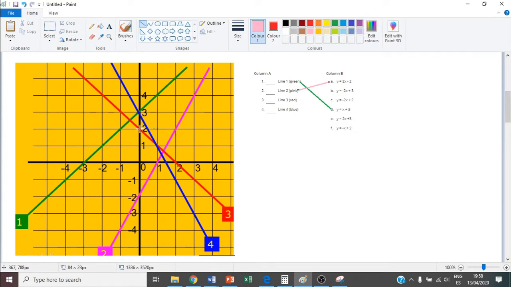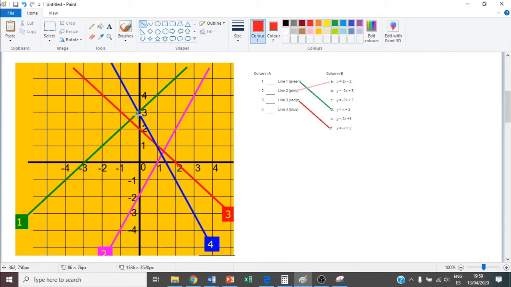So I need to look closer at that gradient then. It starts here. If I go across 1, I go down 1, not down 2, down 1. So my gradient is negative 1. Let's try that again. If I go across 1 square from any point on the line, I have to go down 1 to get back onto that line. The steepness of the line is negative 1. So the equation of the line is negative 1x plus 2. Right? So I'll draw that on. I'll make that red.